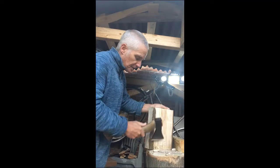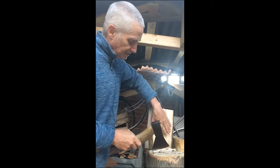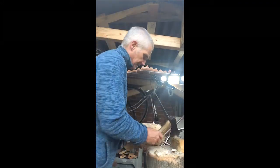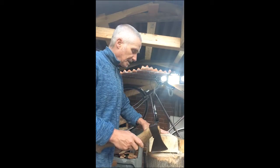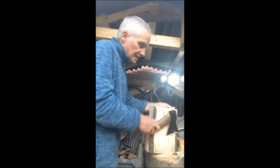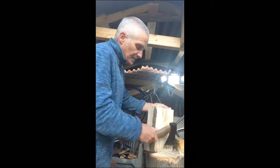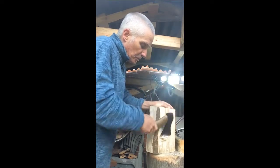So we're going to decide which surface. Are we going to go for the surface in part, or are we going to go to the surface on the outside? This is the outside here. This is the bark side of the wood that I'm planing away now. So it's a terrible split here. So we definitely want to avoid that. So the head of the cup is going to be here. But I'm beginning to think that I would like to put the top of the bowl, the rim of the bowl, on this side, the side of the bark. So there are all these little decisions that you need to make when you're preparing your wood.